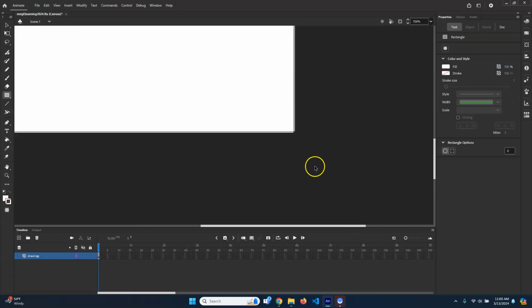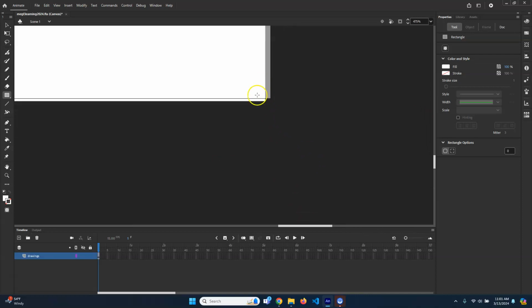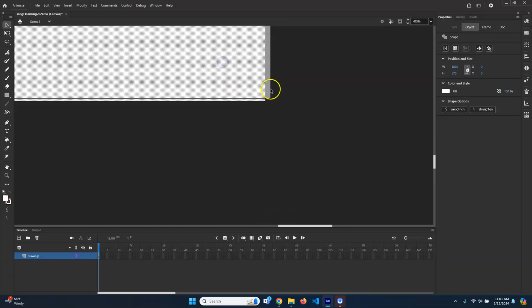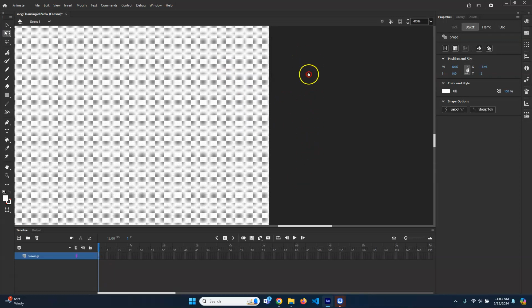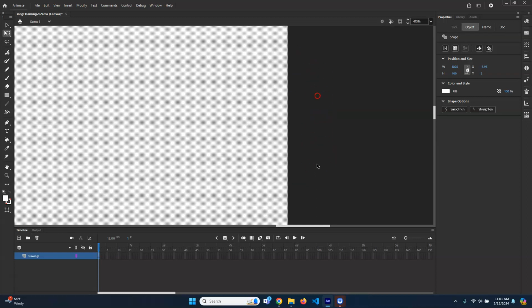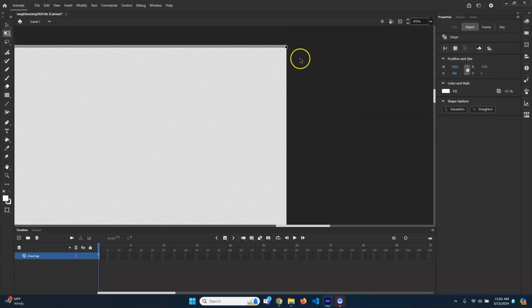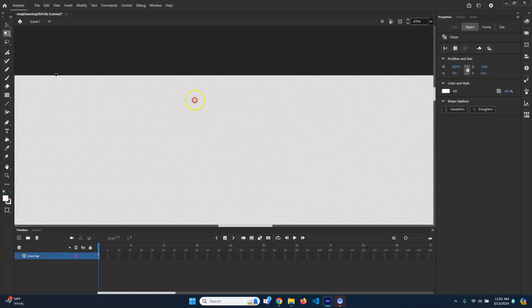Okay, so it should basically fit it. You can see mine does not. So I'm going to hit V, select this. I'll hit Q, and then I'm just going to pull this over and up. There we go. That snaps there. I'm just going to go to the top here. I just want to make sure it's perfectly the size of the frame. See, this one's a little bit off too. So we'll pull that up. And then we'll go over here.